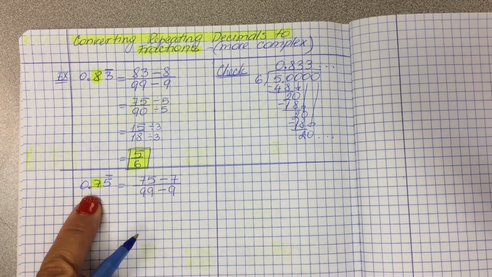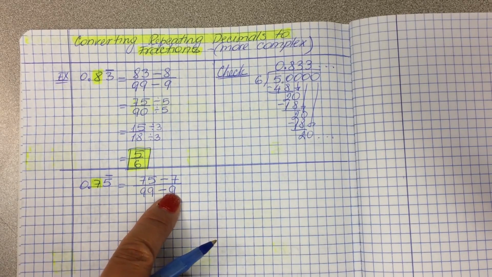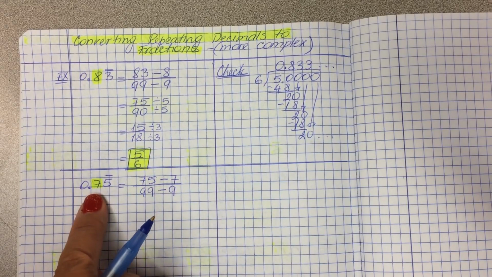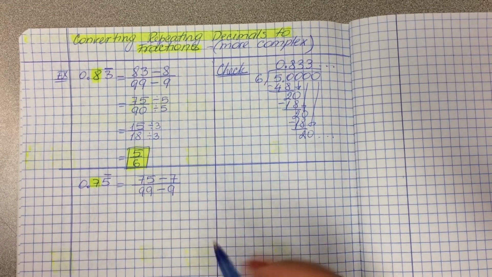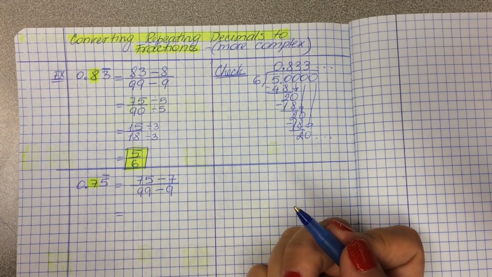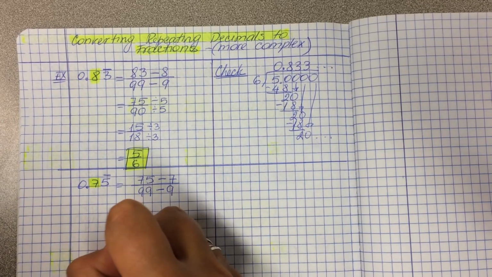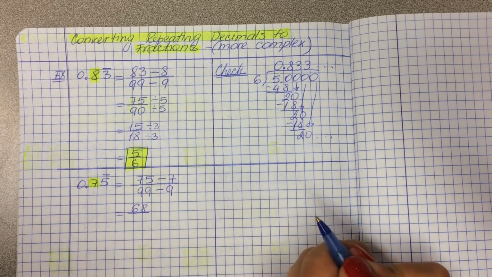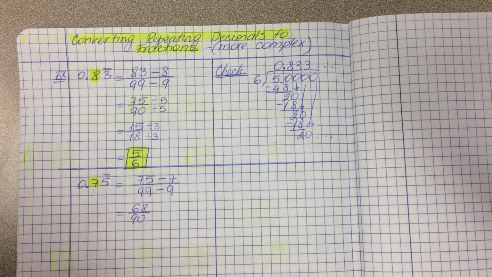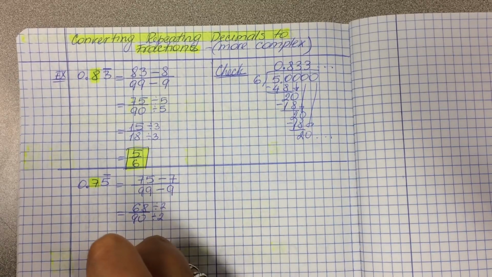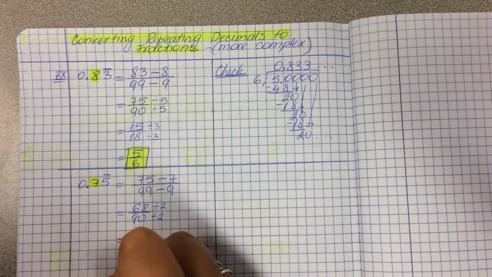If we have one digit before the repetition, you subtract 1, 9. So on the numerator, you subtract the digit itself. On the denominator, you subtract 1, 9. Subtraction, 75 minus 7, 68. 99 minus 9 is 90. And then we can divide those by 2 in order to simplify and have 34 over 45.